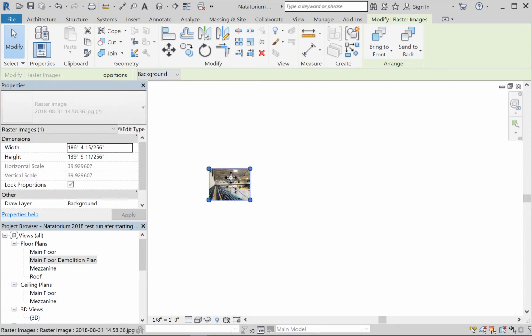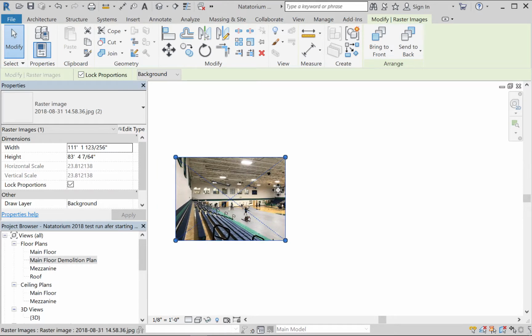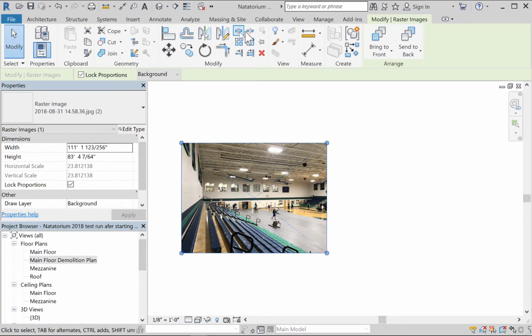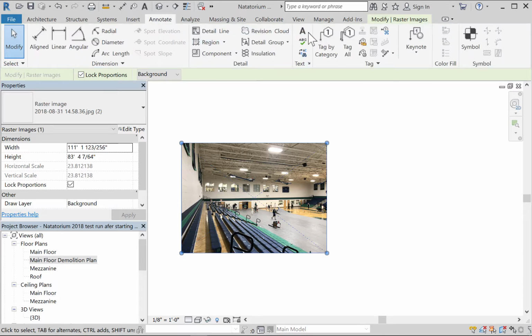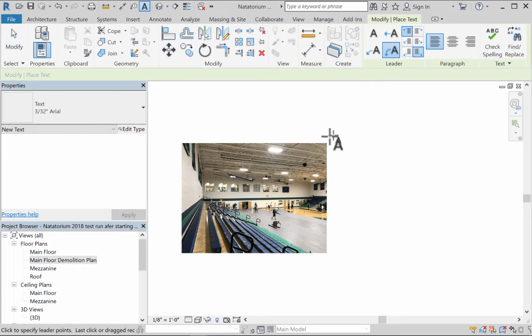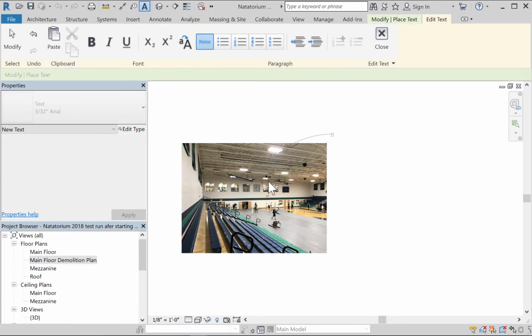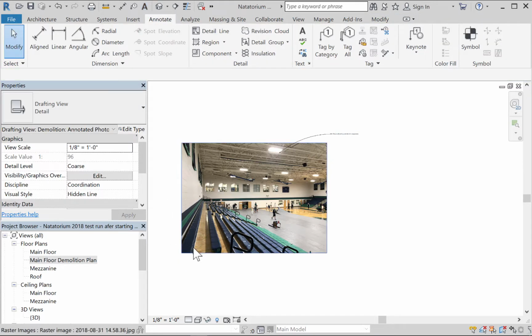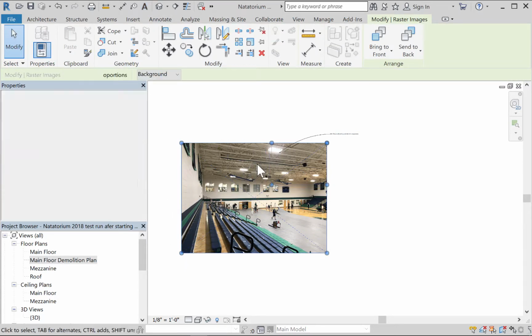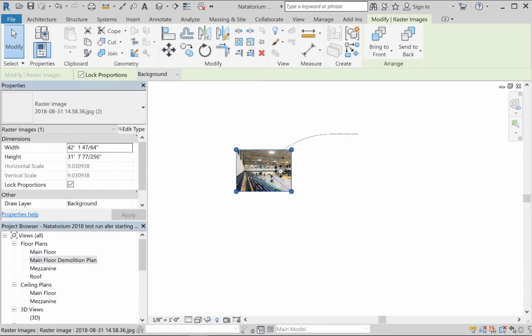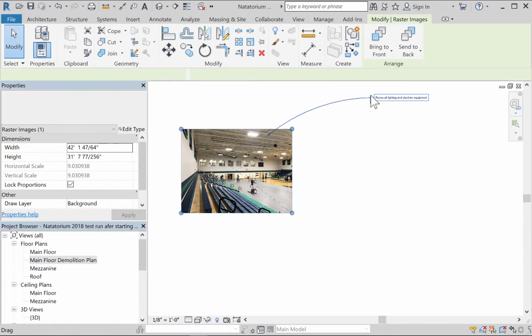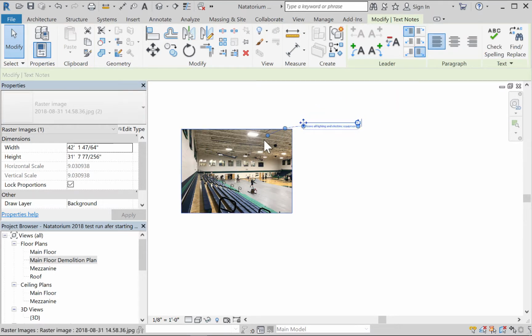Okay, I'm not quite sure why this came in so big this time. Let's make it smaller. What you want is for this to be 4 or 5 inches on your plan. I don't believe that there's an easy way to find the size of these drafting views. There we go. What was it? Oh yeah, I'll point at, say, the light fixture and say remove all lighting and electrical equipment. Okay, I think this thing is still way too big, so we need to make it a lot smaller. Right, there we go. Okay, that's more like it. Because we're just going to have a stack of these notes off to the side.